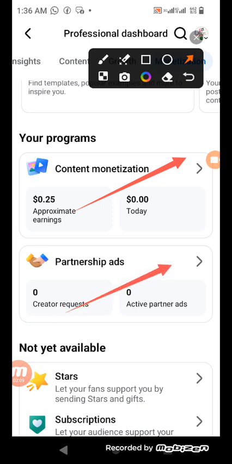I'm also qualified for partnership ad, but there's a way it works. It's not something that happens because you post. Brands can agree with you to promote their products or brands on your page. When you post something, you put their link, and then they pay you. This is for those who have a large following. When you have a large following, brands will contact you. I'm already qualified for it, but I may not have that because I may still have a small following. But this one is Facebook paying you directly.